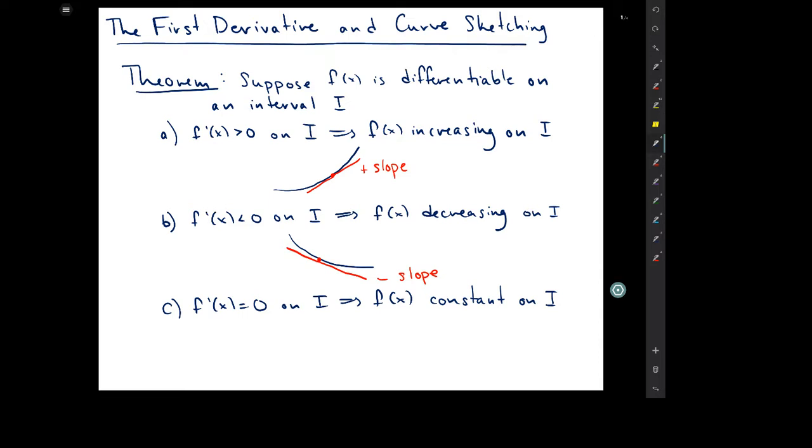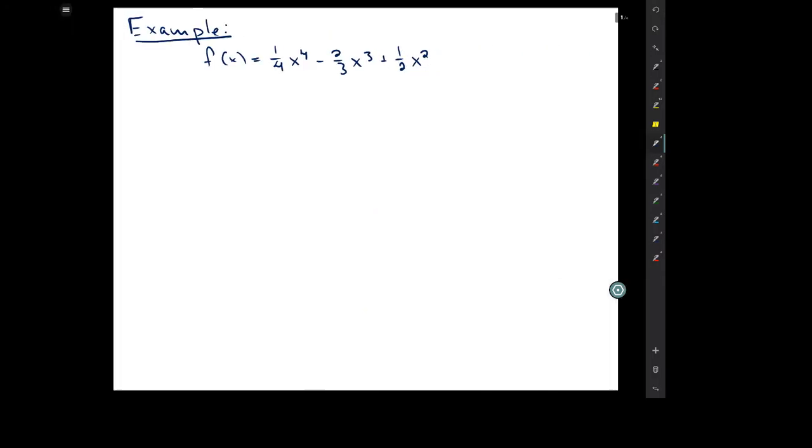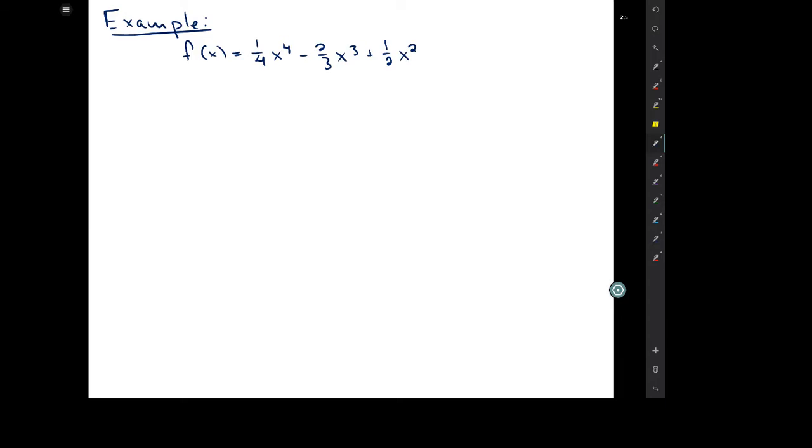For this, I want you to think about this a little bit differently. The derivative being 0, remember the derivative is a measure of the rate of change. So the derivative being 0 means that your function doesn't change. The change of your function is 0. And so if we draw a function that isn't changing, it just has to be straight. It has to be a constant function. Okay, let's look at an example of this and see how we can use that to actually sketch a function.